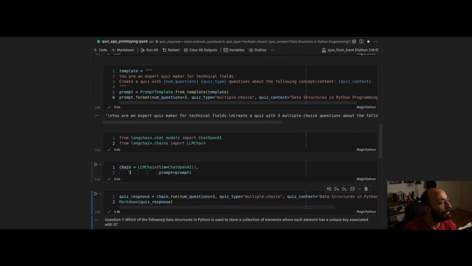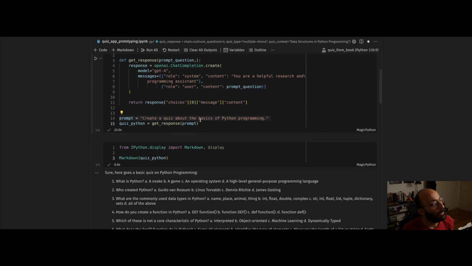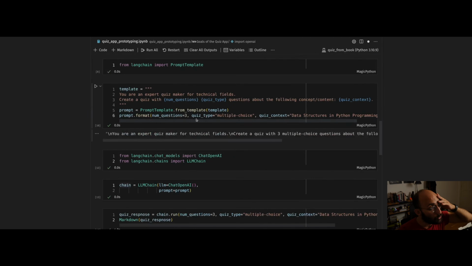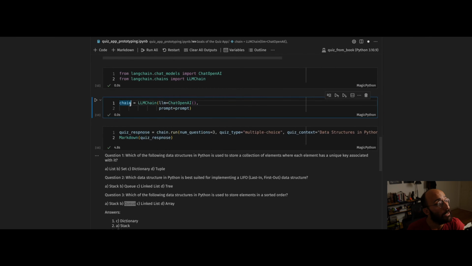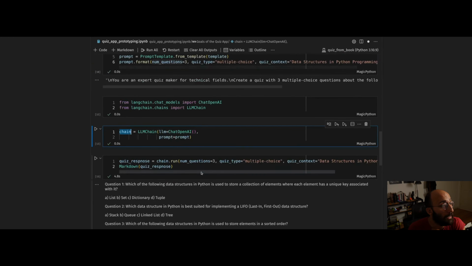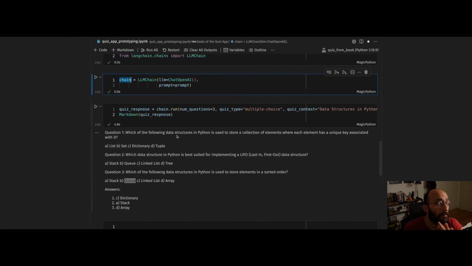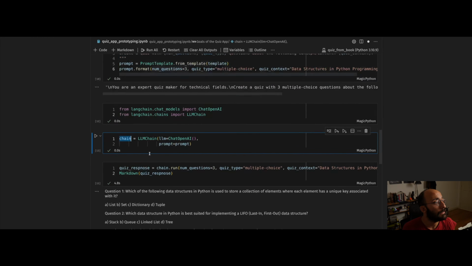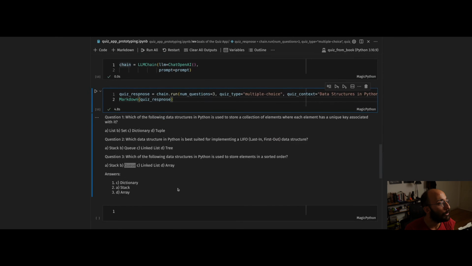I'd say that this little approach here is looking quite promising. We went from creating a basic quiz, and then we settled on some structure. We gave it a prompt template, we formatted, and now we have a chain that we can essentially use. As long as we fit in the information that we specified here, we're good to go. I think that for the purposes of this demonstration, we can use this now, and let's try to wrap it in a Streamlit app, just to see what this thing would look like.